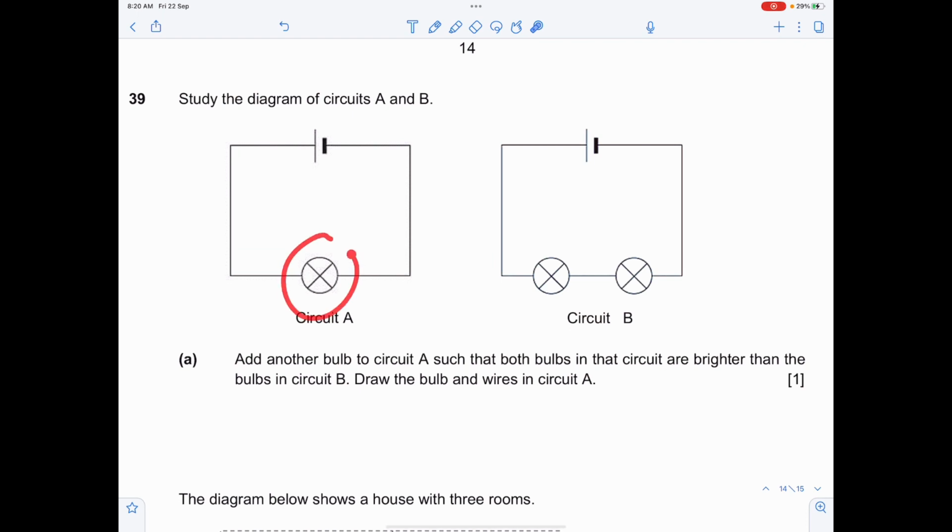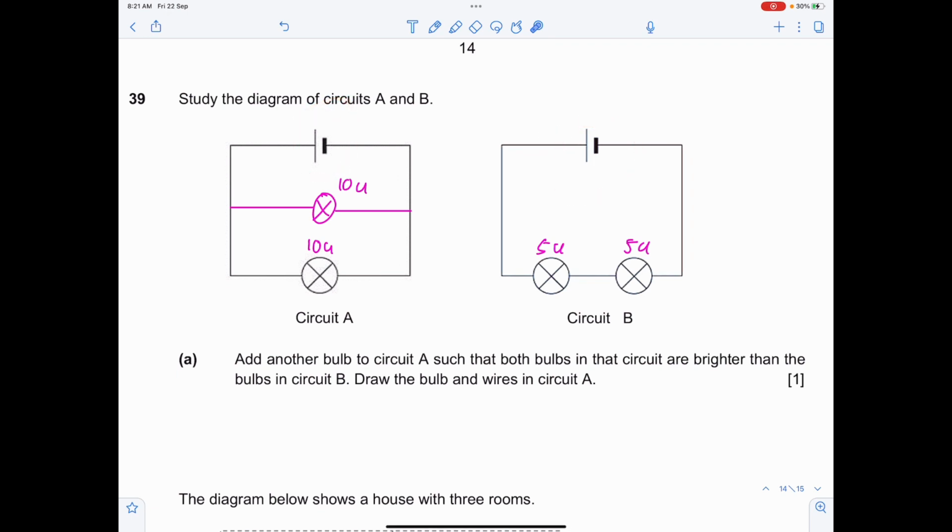Now, once again, I'm very quickly going to revise this. If, for example, this is 10 units of brightness, this two over here will be 5 units and 5 units of brightness, because the electric current needs to pass through both. Now, if you were to add one more in a parallel manner, like this, like so, this is 10 units. The initial bulb will not be reduced in brightness. So what is the consequence? The consequence is that your battery will get drained at a faster rate as compared to B.